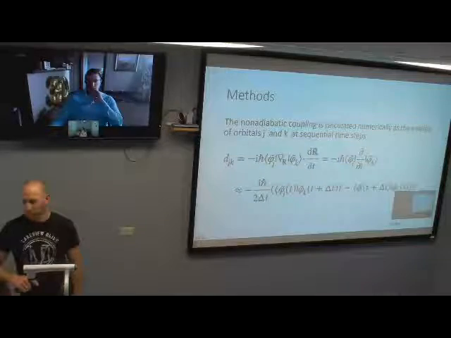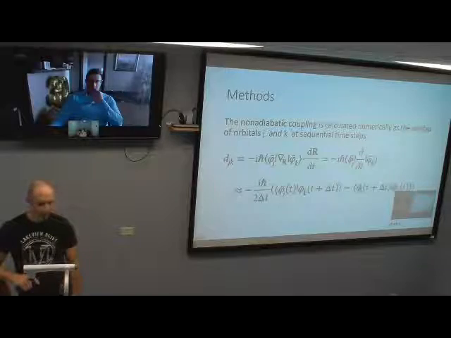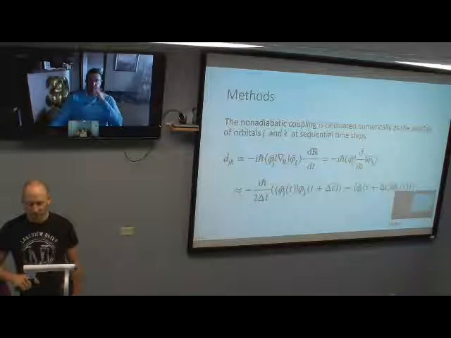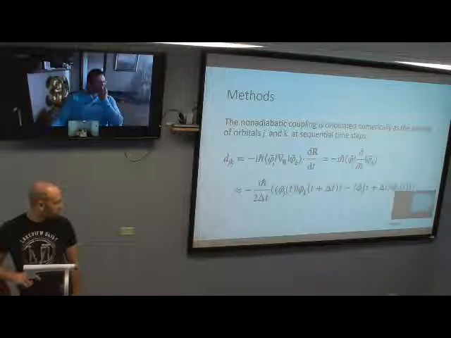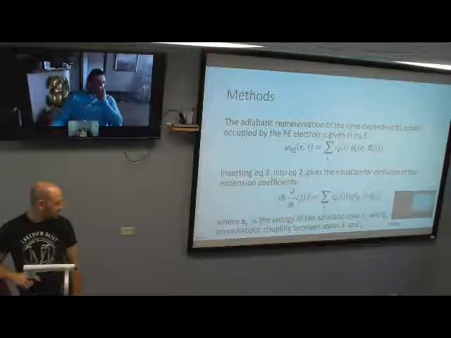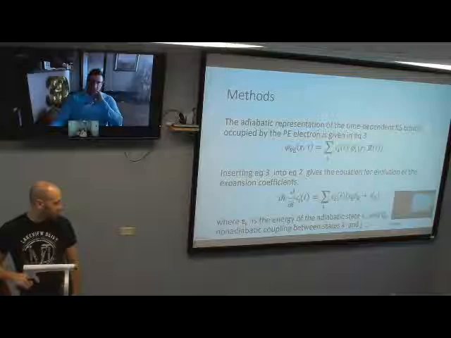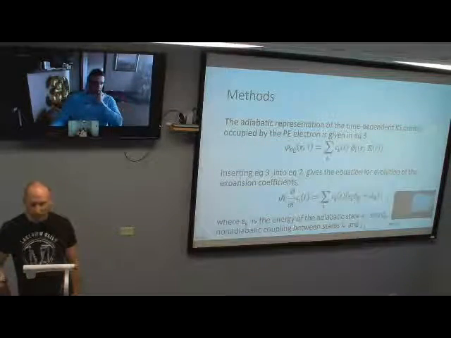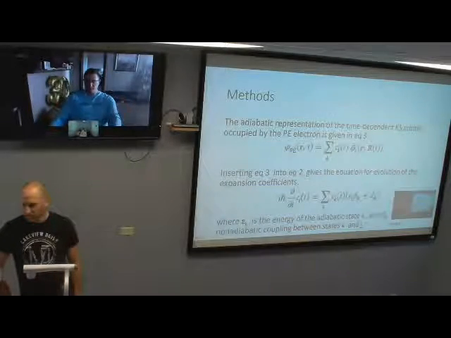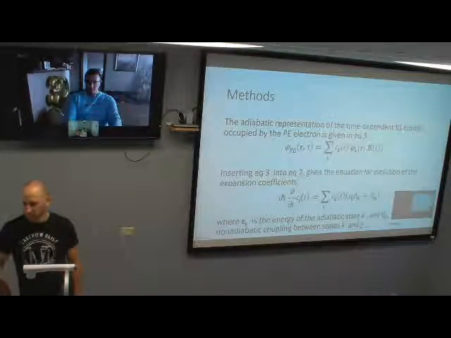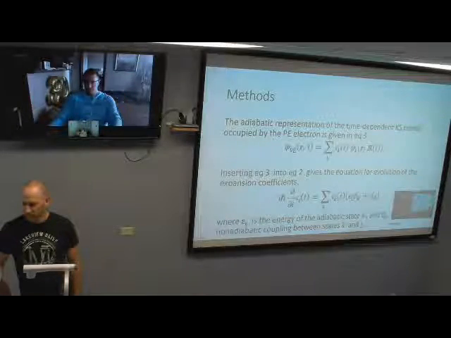Derivative of which function? Where does it apply? It will apply to this guy right here, which we know. What is your phi tilde? It is the state, just the Kohn-Sham orbital obtained at this specific moment of time, with this specific position of nuclei. Primarily, it depends on the position of the electron, lowercase r, and additionally, it is parametrically dependent on uppercase R, the position of the nuclei.